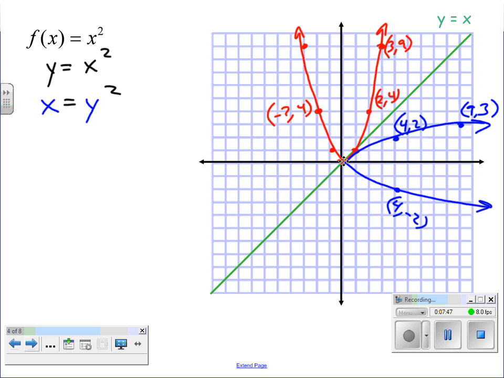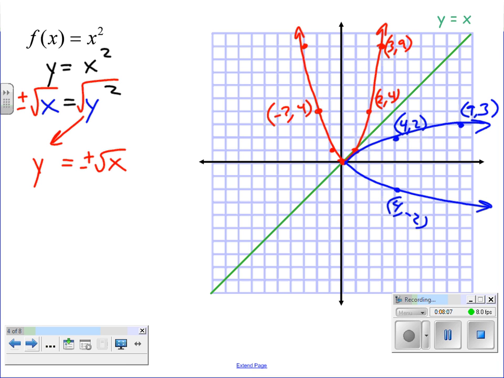So we talked about this in our last lecture about solving. How do you get y by itself? Well, you take the square root. You have to undo the square term. So notice when we're taking the square root, we're doing the plus and minus. So we have y. All I'm doing is putting y on this side now. y is equal to plus or minus the square root of x.